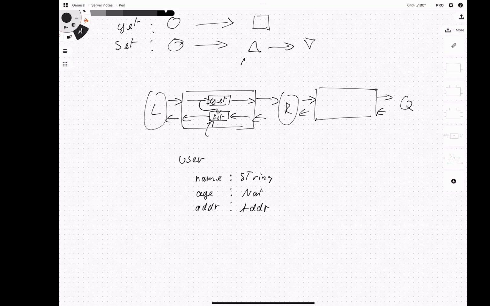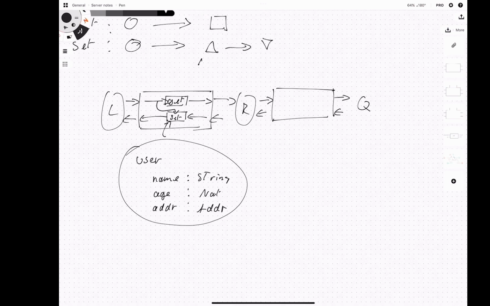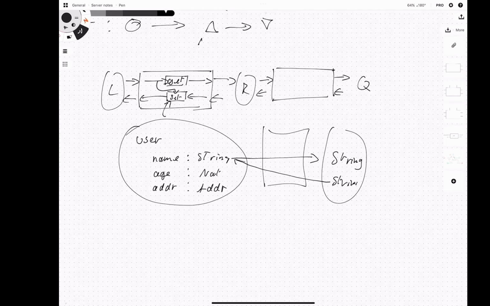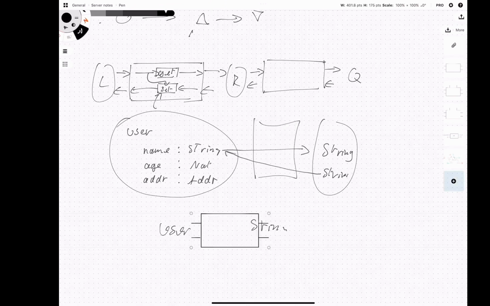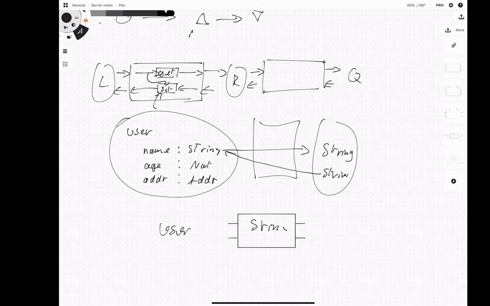You can have a lens that takes a user as a left boundary and returns a string. So you can view the name. You can also update the name. And that's your lens from user to string here. I'm going to use my template here to put in the middle, like so.